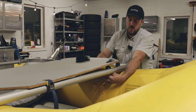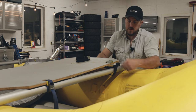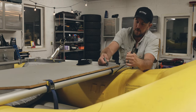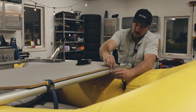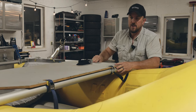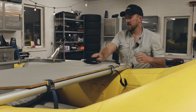All right, so I've got the 2-foot NRS straps. We're gonna go under and over once. We're gonna cross the strap and come up. What I wanna do before I get too tight is make sure this thing is hanging down right where I want it and cinch it down, right? So I'm not gonna get too crazy with it because I wanna measure this so that I know where it's sitting before I tighten things down. So let's move on to the back one.